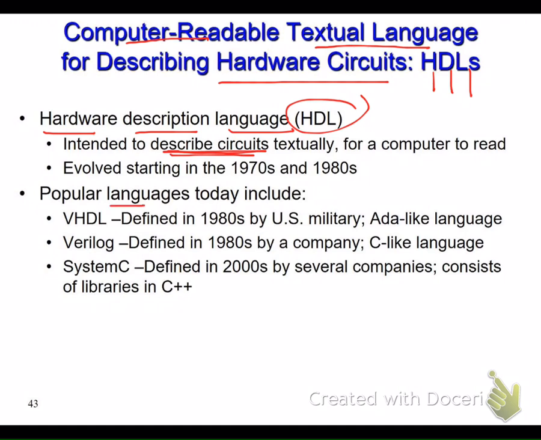Popular languages: VHDL, very high speed integrated circuit hardware description language, which we will not cover in this course. However, if you know Verilog and the concepts of Verilog, then you can easily understand VHDL, or the other way around. If you know VHDL, you can easily understand Verilog. You can think of this as two similar languages. If you know Java, it's easy to get to Python, or if you know C, of course it will be easy to get to any other language, and so on. There is also SystemC. But our concern here will be this one.